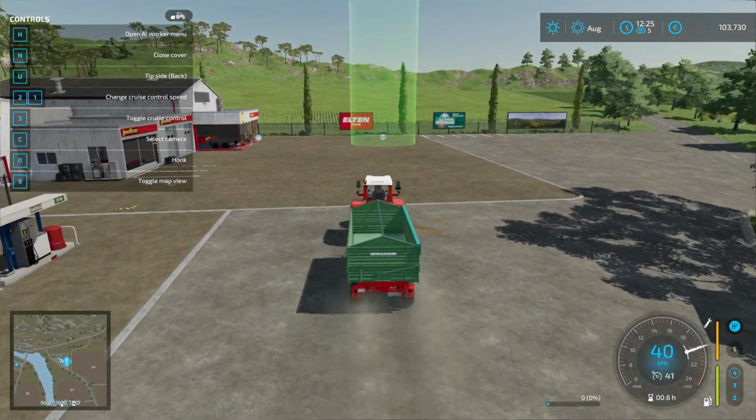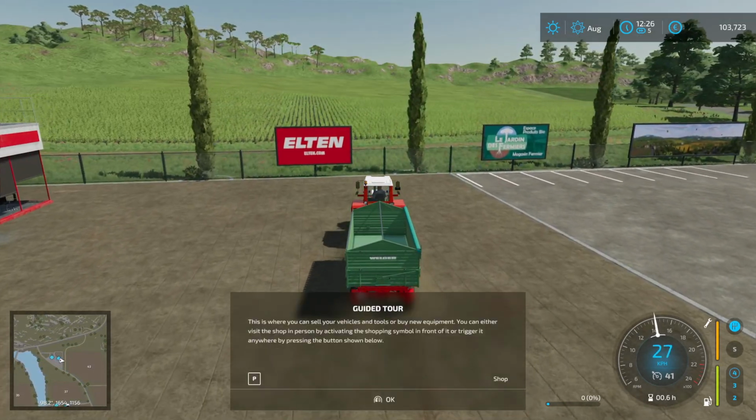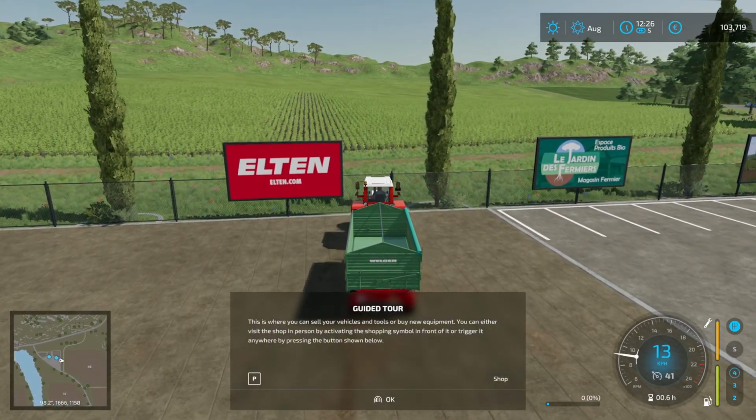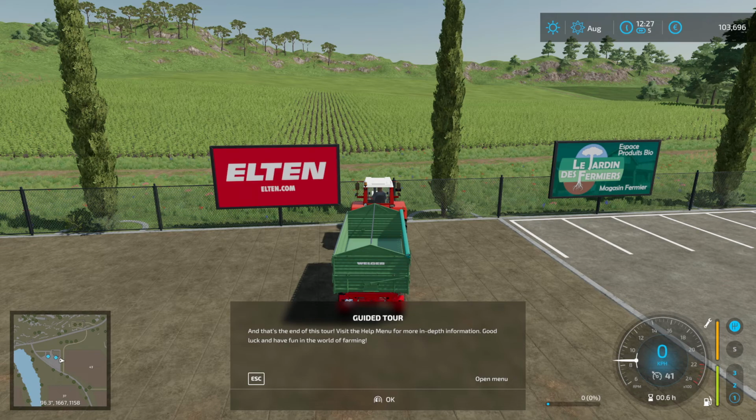So let's see what this tells us to do. We'll get here and we'll do a thing. And put, brake. Don't hit the wall, don't hit the wall. I hit the wall. That's okay. This is where you can sell your vehicles and tools or buy new equipment. You can either visit the shop in person by activating the shopping symbol, and we'll show you that in a minute, or we can get it by hitting the P for purchase button, or P for buying things, or however you want to remember it. P for purchase seems to work.